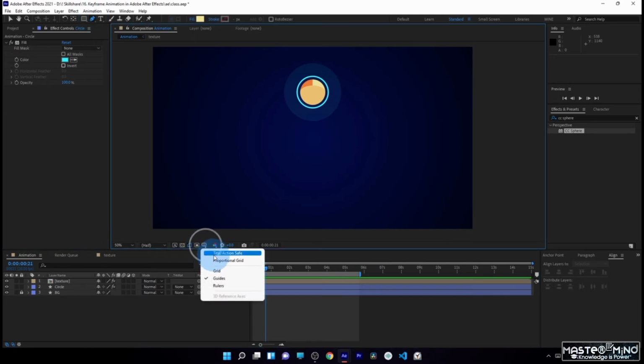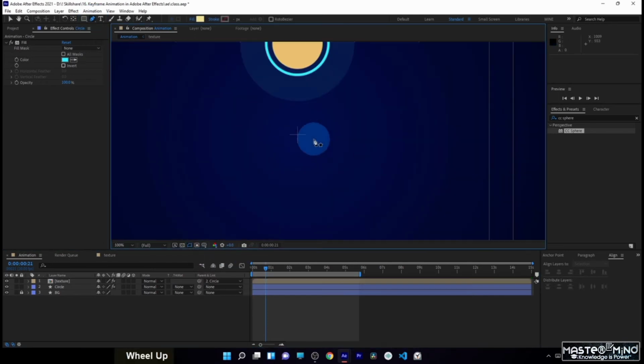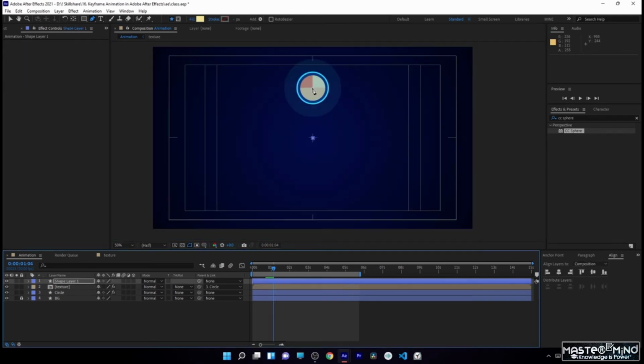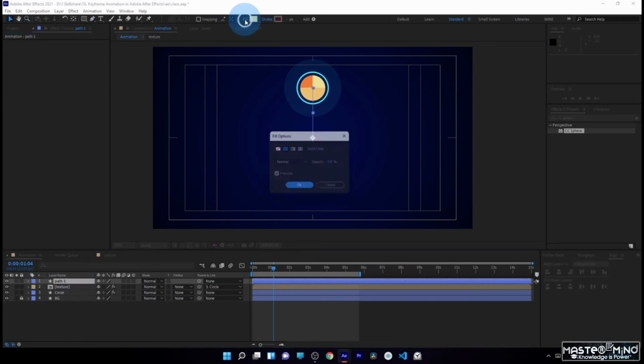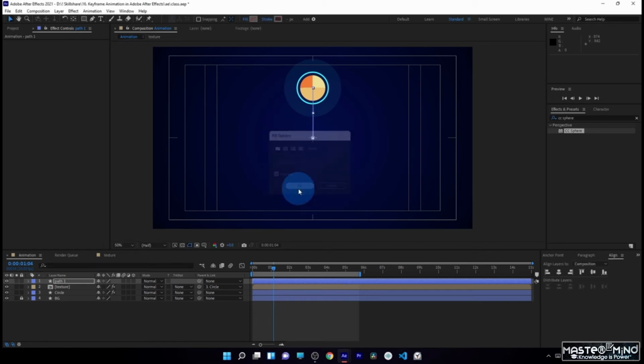Enable this tiny action safe to create our path from the center by clicking here. You can also hold shift and it will create a straight line without any kind of tilting, and click here on the center. So now we've created this shape layer. We can press enter on keyboard and let's call it path 1. Let's select the selection tool. We can just click on fill and disable fill by pressing on none and click OK.